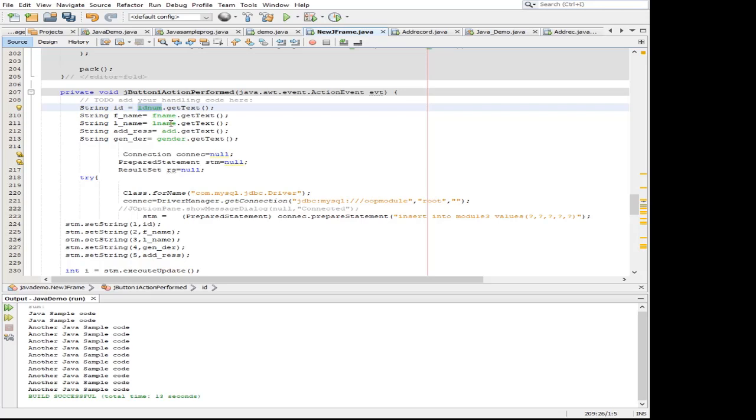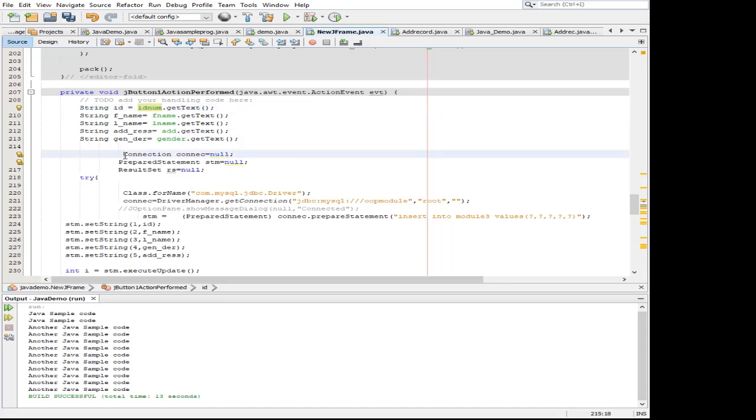The idnum here, in green, refers to the object id of a particular object found in our frame. getText is the built-in function to get whatever value we inputted from the object. So this is the getting of values from our objects.